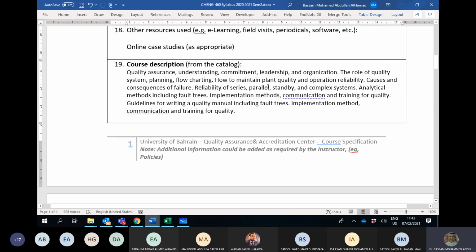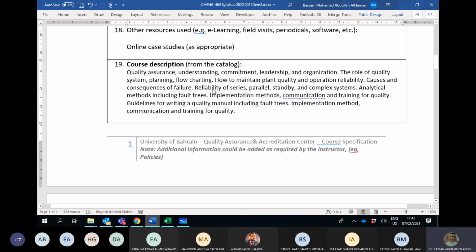This is more towards the instruments in the industry. For example, you have an instrument which fails, say a temperature controller which fails twice per year. This is the history data of that kind of controllers. You have valves which fail five times per year. I'm just giving examples. So what is the reliability of this system, with valves failing five times per year, controllers failing two times per year, and alarms failing three times per year? What is the reliability of the system?